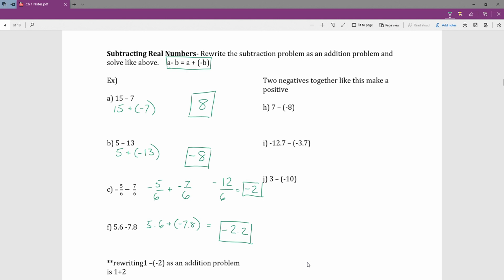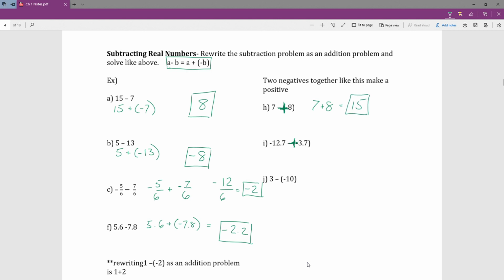And I had somebody once who showed me something. They're like, yeah, every time I see that, I just turn it into a big old positive. I was like, wow, I've never seen it look like that. I would always rewrite it. So that's 7 plus 8. And I can do that way better than I can think through this double negative nonsense, right? And so my answer for 2 points, if you're a crib player, 15.